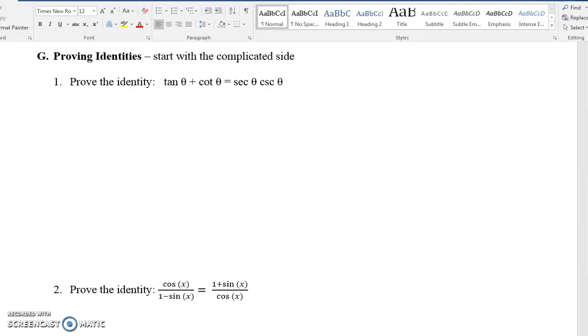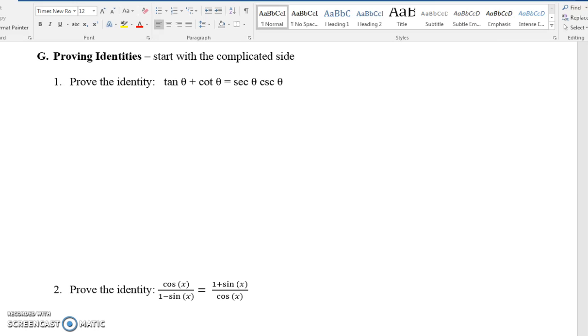In our last type of problem in this unit, we're looking at how we can show that one side of an equation actually equals the other side. This is a new type of question. My hint here is to start with the more complicated side, and then to use I think about 6 of the hints that I had mentioned previously above in our notes.